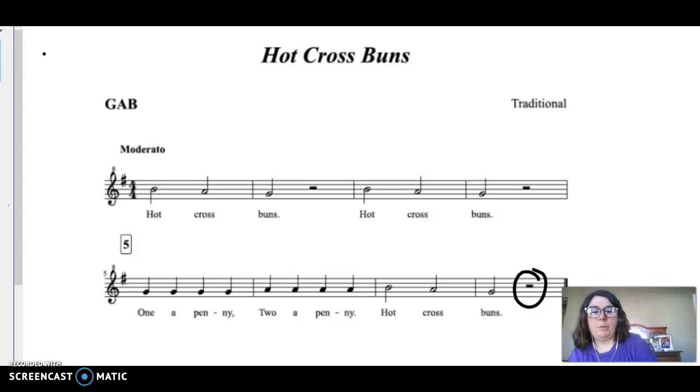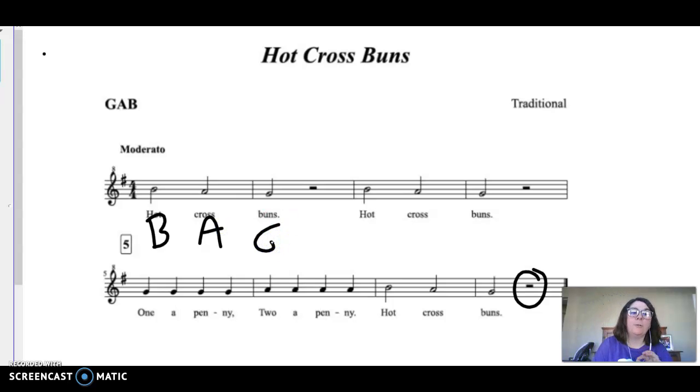So if you need to review the B, A, G, and remember, friends, I do not like when you write the notes underneath it, but for this purpose, it's okay because it's a good review, good little practice. So B meaning the note on the third line, every good boy, EGB, whatever your sentence is. A meaning the note on the second space, space rhymes with face, F-A-C-E. And the G being on the second line, every good, E-G. B, A, G, B, A, G.